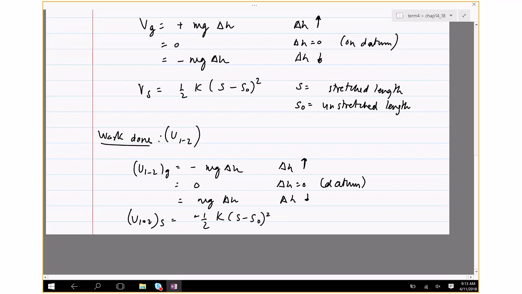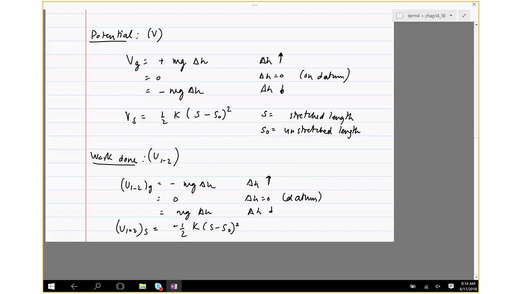So what you notice is that the sign convention is reversed for work done. It's negative here, positive there, positive here, negative there. So instead of remembering both of these and getting confused, try to remember only one of them, either this one or this one. You just switch the signs. I like to remember potentials. When you move a mass up, it has ability to do work, so it has a positive potential. And the spring is positive because when you stretch the spring, it has ability to do work, which means it has a positive potential. That's how I remember it. Okay, so let's use all this and solve a few problems today.